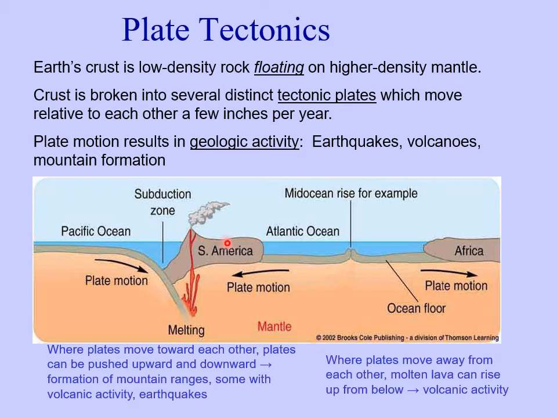Now, the motion of these plates is very slow. It's a few inches per year. In fact, it's been said that the plates move about the same speed as your fingernails grow, which sounds very slow. But over many years, these plates can move a large distance and build up stress to cause earthquakes, or actually push up and form mountain ranges.